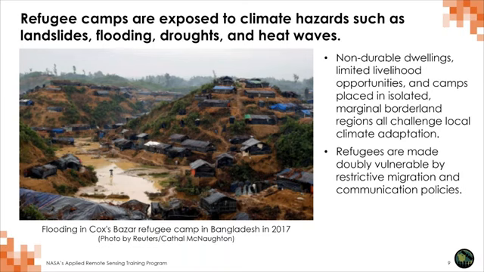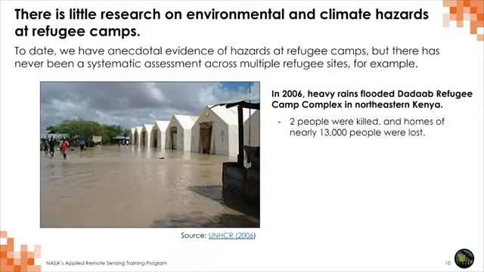We have one example here, a picture on the left showing flooding in Cox's Bazar refugee camp from 2017. We'll be talking about Cox's Bazar later in the presentation, but this is really one of the epicenters of awareness, at least in terms of climate hazard exposure in a refugee setting, because it's been affected many, many times in quite a large scale way. Now we know that Cox's Bazar has been affected. We know that there are certainly other cases, other camps that have been affected by climate hazards.